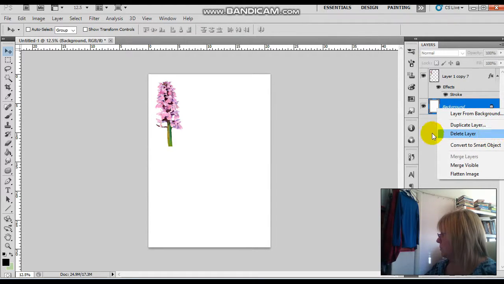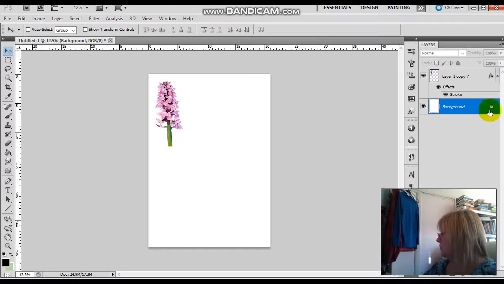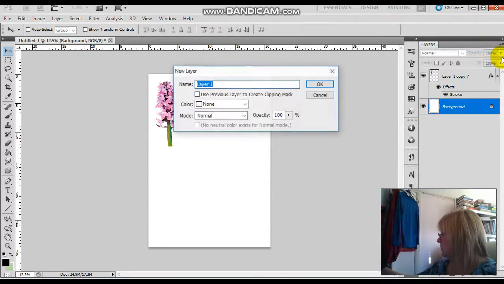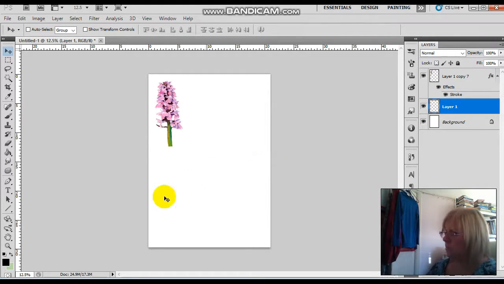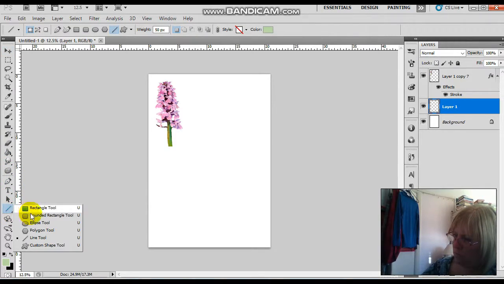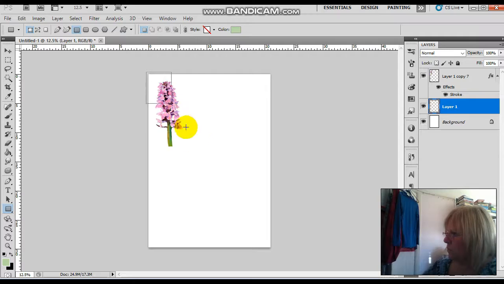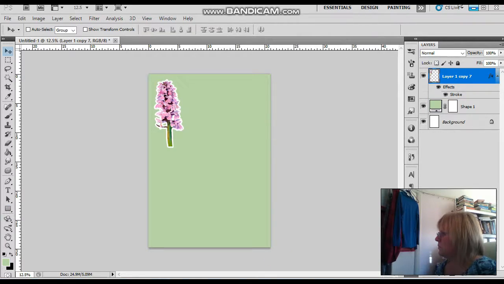Then I'm going to add another layer so that I can put a colour fill in the background so that you can see the stroke. And there you go.